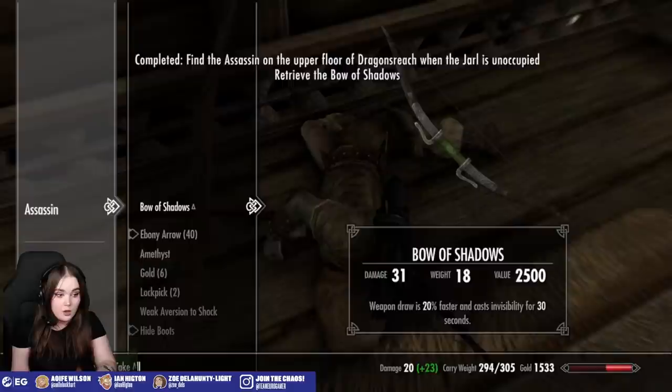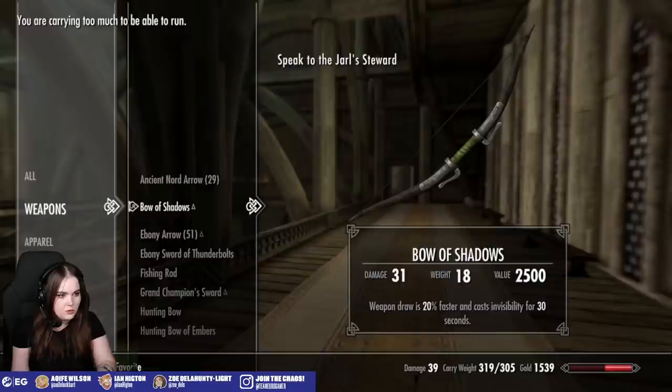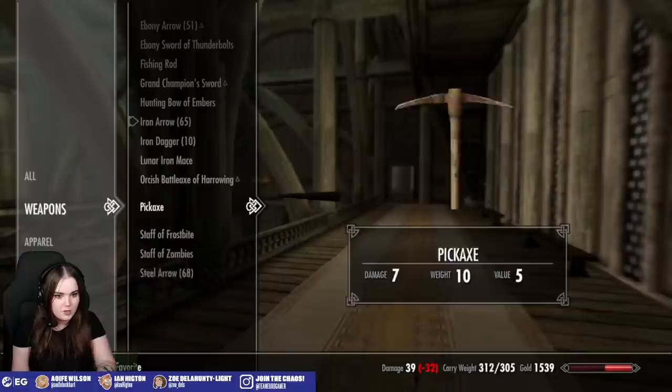Ooh, cast invisibility. Absolutely. Can I keep this? Where's the Bow of Shadows? Ooh. Well, I'm absolutely keeping that. Okay, let's drop some things because we are carrying a lot of things. What else? Apparel?